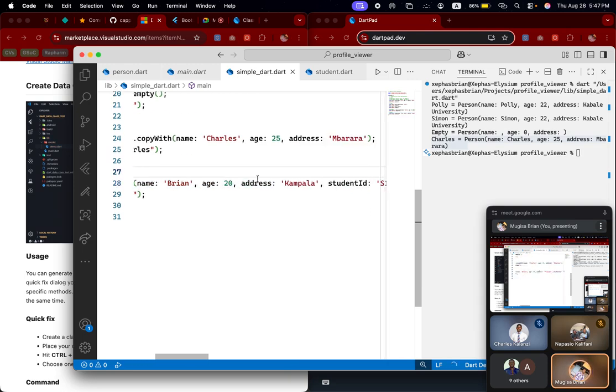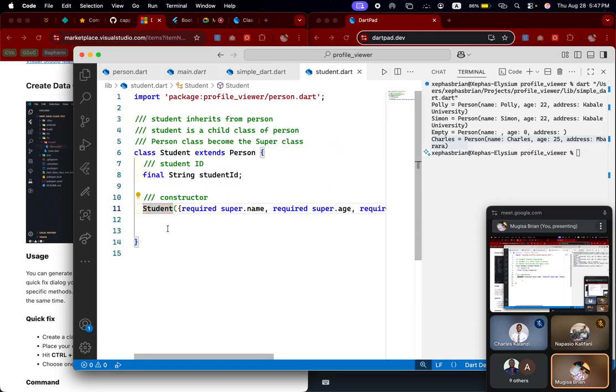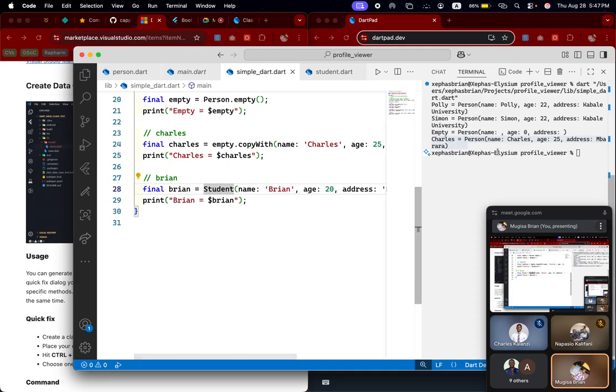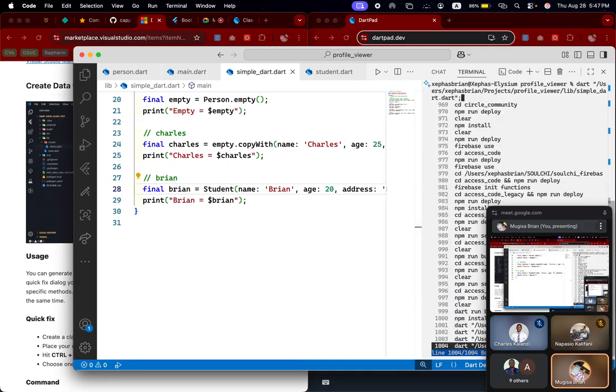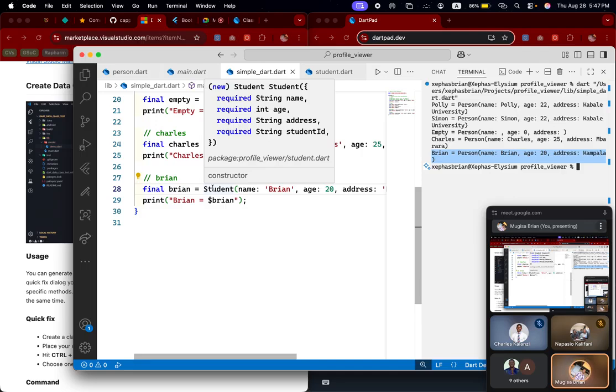In case we want to convert, let me first log this also so that you can have a look at it. Let me run it here on the right. You can see here it prints Brian with the person constructor, since this student object extends person.